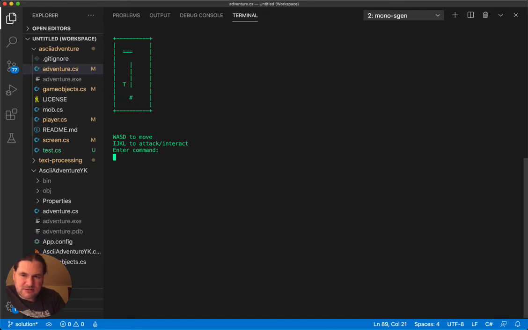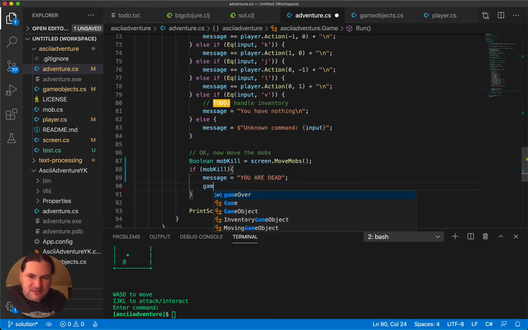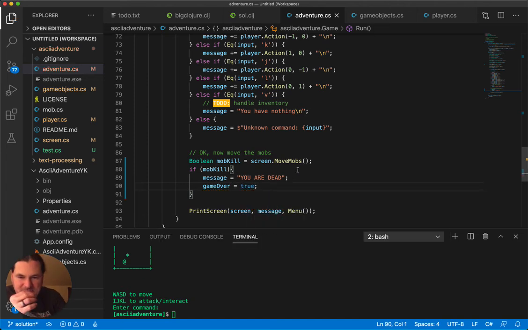Yeah, see, that's not very good. I'm clearly being killed by this mob. Oh, wow, I can be dead multiple times. Oh, and the mob's still moving. It didn't end the game. Oh, right, that's my fault. That's fine. Mob kill, message you are dead, and game over equals true. So that would make sure that the game ends.